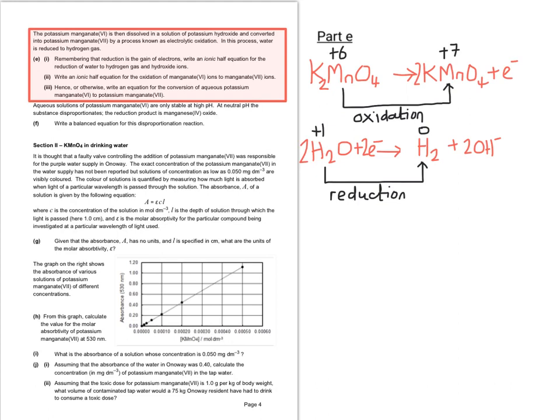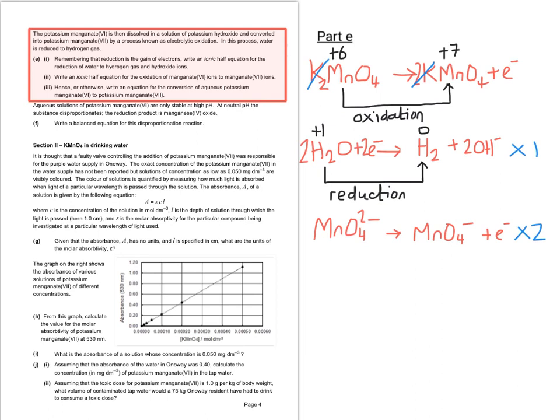So if we take the MnO4 2- to MnO4- process, the oxidation first of all, and pop that about halfway down the page, that'll allow us to look at how many electrons we're dealing with. So before we do that, let's just mention that the potassiums can be cancelled out because they're spectator ions. So if we just stick to our 2 ions at the moment, that means there's 1 electron lost. Therefore, for that to support the gaining of 2 electrons by water, it's got to happen twice.